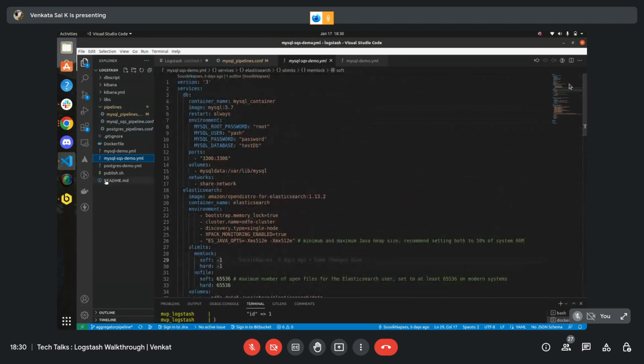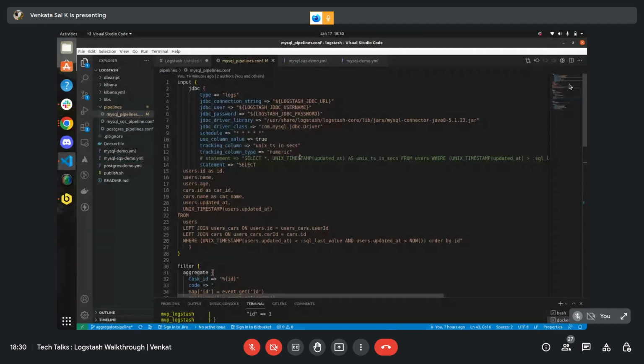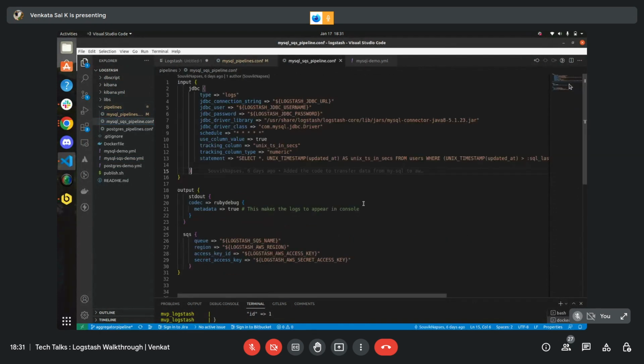Okay. Guys, if you see the MySQL pipeline configuration, can you go to the second one? The same thing is happening here. We are reading from the database, and if we want, we can do a filter here.